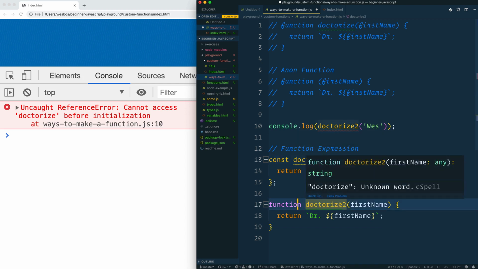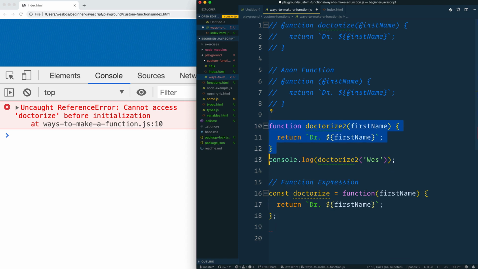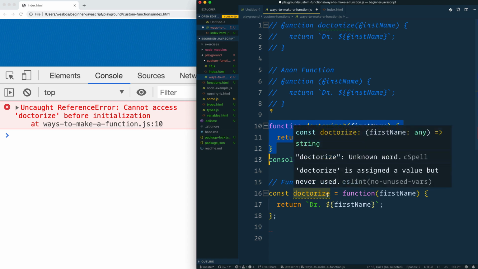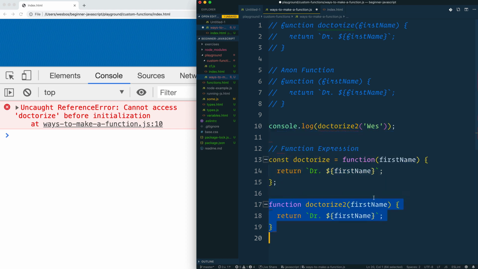Functions that are declared with the function keyword are called hoisted, meaning that JavaScript takes all functions and hoists them up, and it says, okay, you're a function, I'm going to actually put you at the top of the file so that anywhere that you call the function, it will then be available to you. JavaScript does not hoist variable functions. It does hoist the declaration of the variable. We'll go into that. That's a little bit in the weeds, but it does not do it with this type of function.